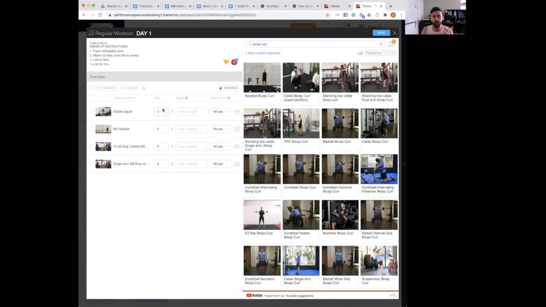At this point here, we have the option to now set our exercise variables: sets, targets, which can be reps, weights, tempos, reps in reserve, instructions and intensity, whatever it needs to be for you, custom instructions, whatever. So let's just start with sets. You simply have an up or down button. So in this case, let's say we're doing a classic 3 sets of 10 to 12 reps. We're going to do it at a controlled tempo of 3, 1, 1, 1, for example, if we're listing a tempo number. And if we wanted to go deep on this, we would say we're going to do this with 2 RIR. Let me be really clear in saying that I'm not telling you that you need to do all of those variables. I'm just showing that you do have options to write there.